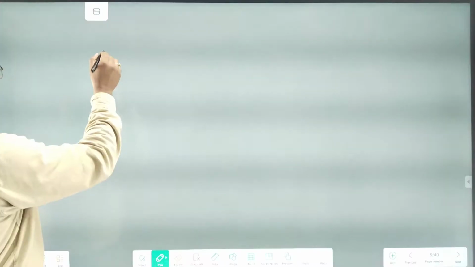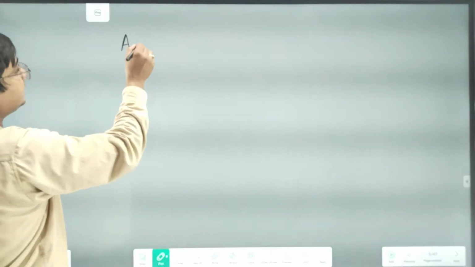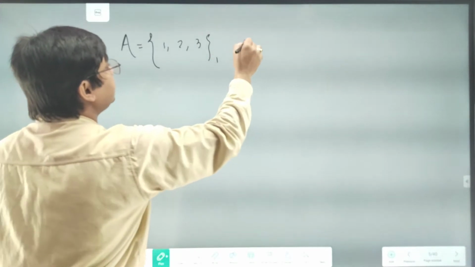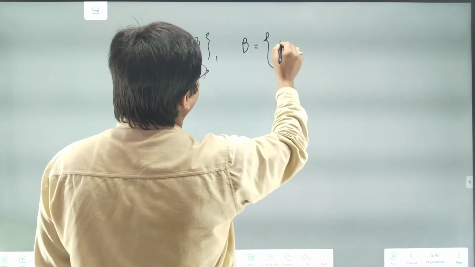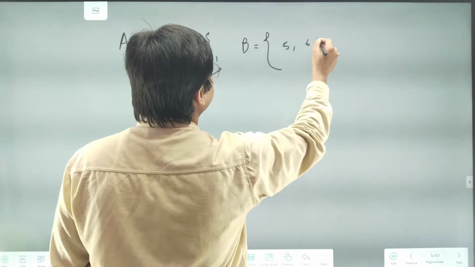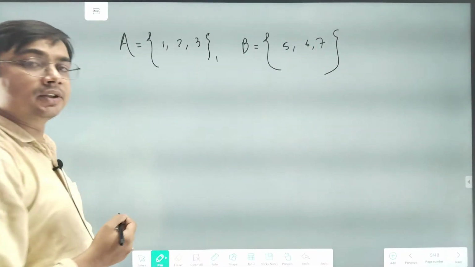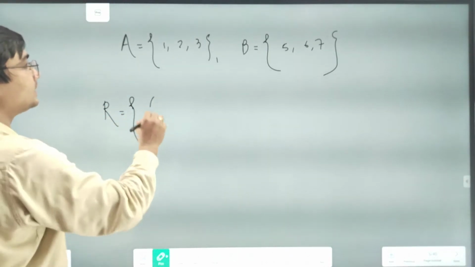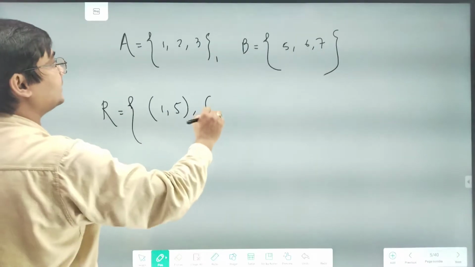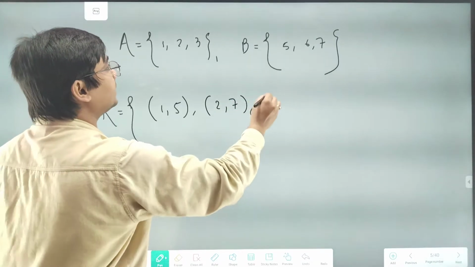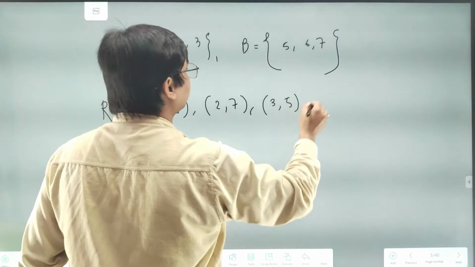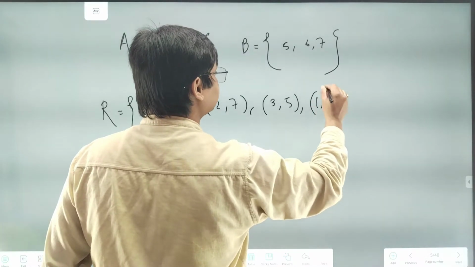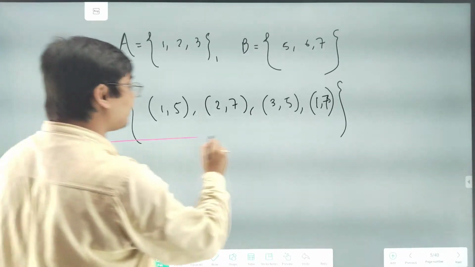Yes, so suppose we consider A is a set which consists of 1, 2, 3 and B is another set, suppose 5, 6, 7. Just consider here two sets, and suppose we consider a relation R in this way: (1,5), (2,7), (3,5) and (1,7). Now is this relation a function, guys?